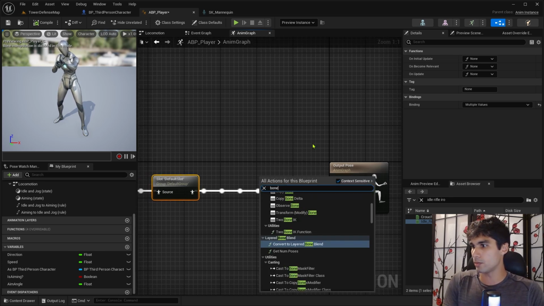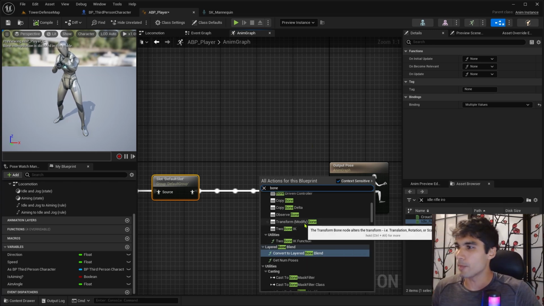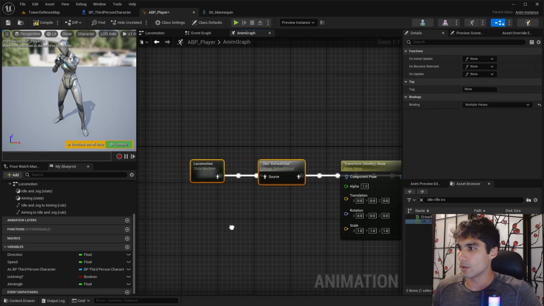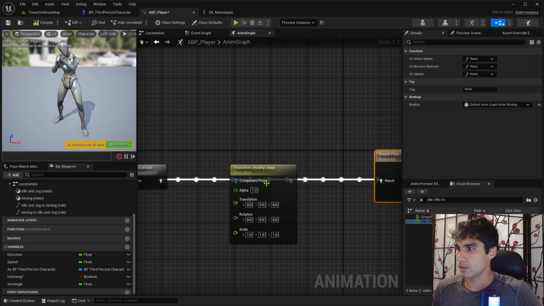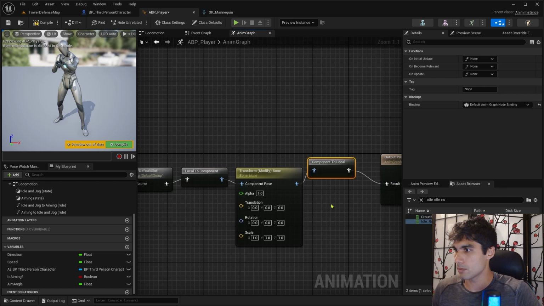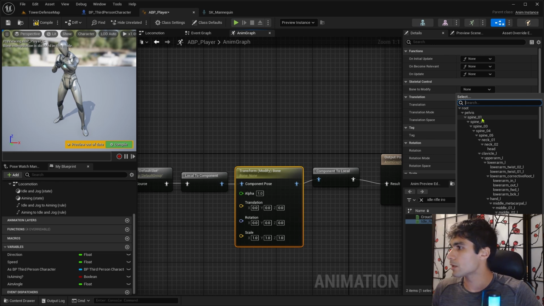Let's get the bone. Forgot the transform, modify bone. That's it. All right. So we want to transform, modify bone, and just attach that here, attach this here. Let's find the bone we want. So in the bone to modify, where's spine 1?